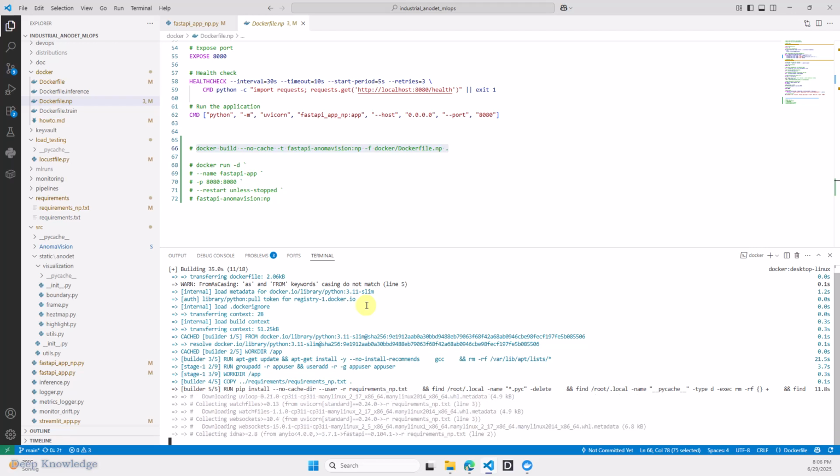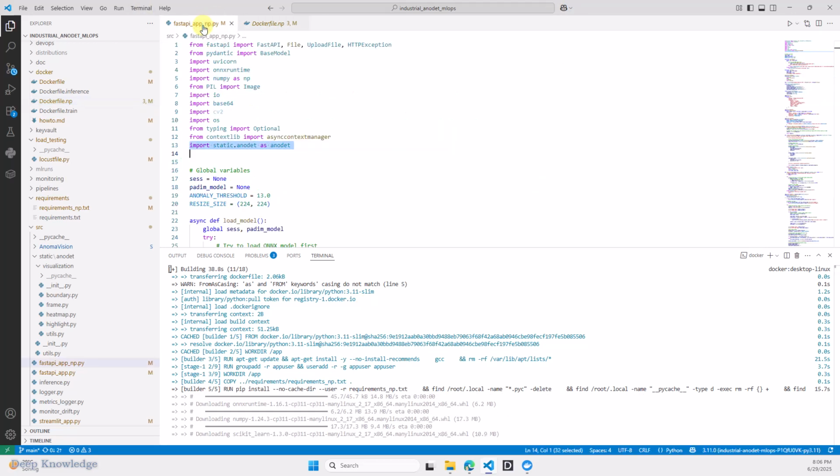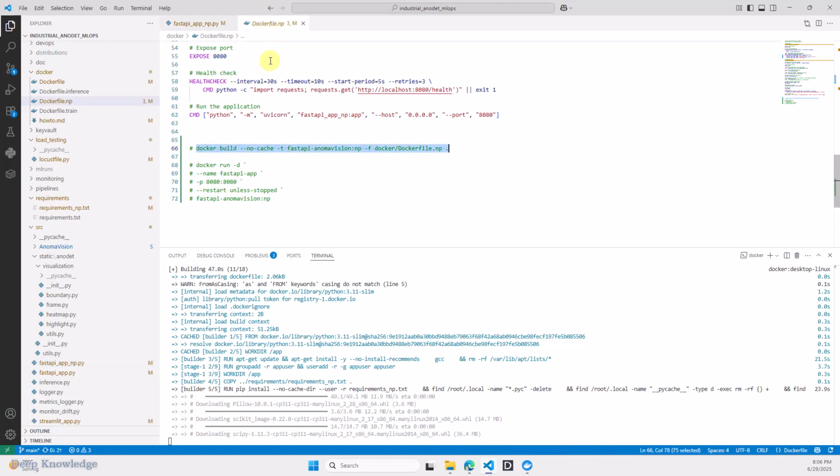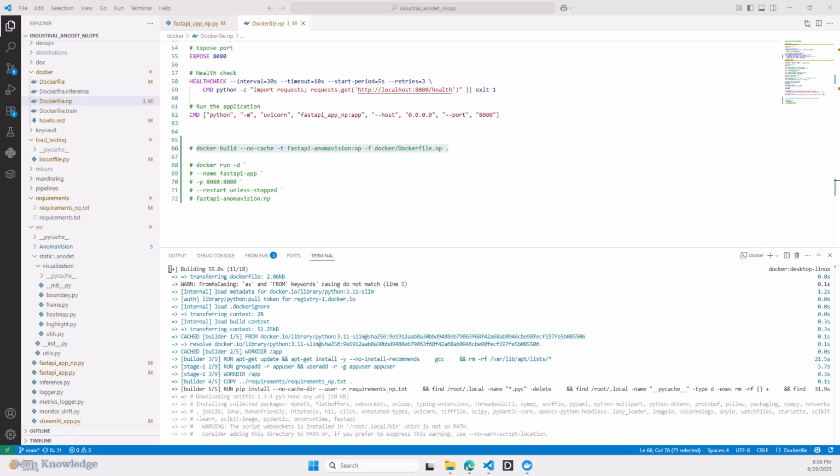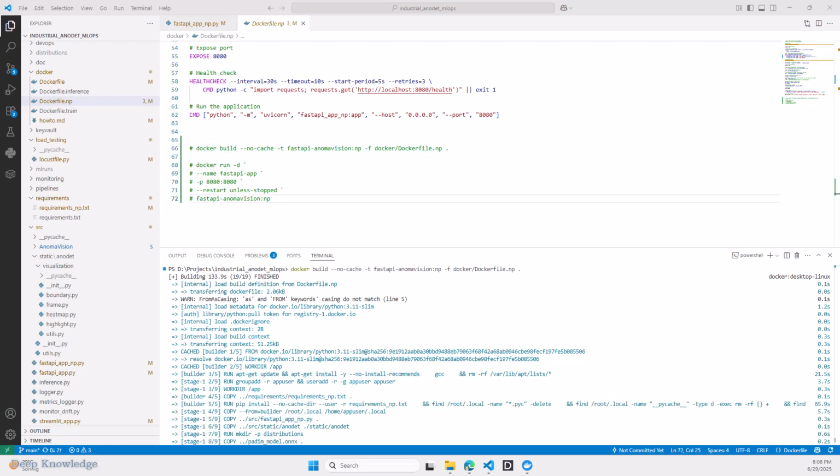But if we compare it, when we run this FastAPI as standalone, it was 3 seconds. So keep in mind, when you run something in a Docker image, it will be better for the inference.